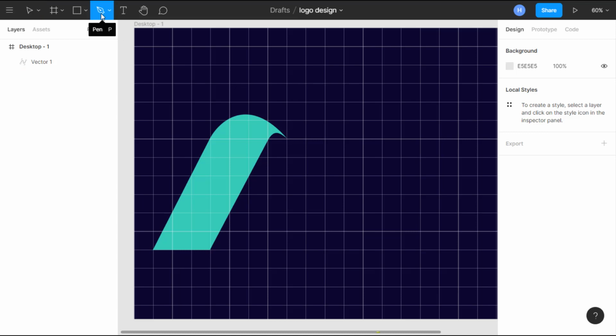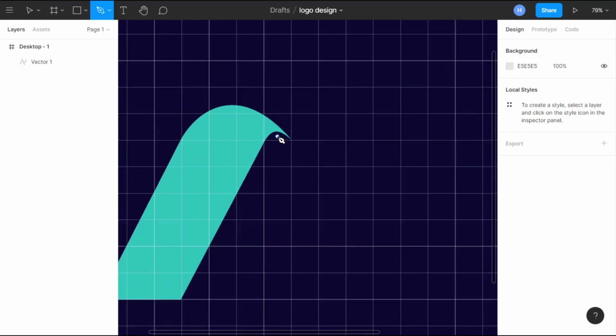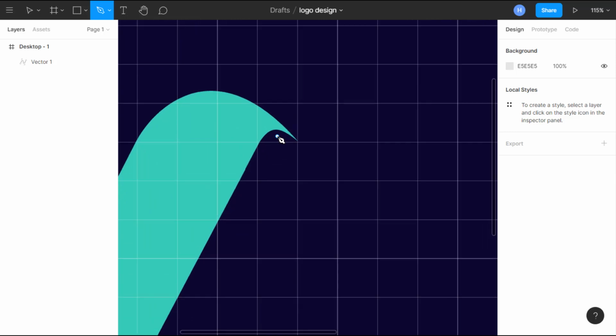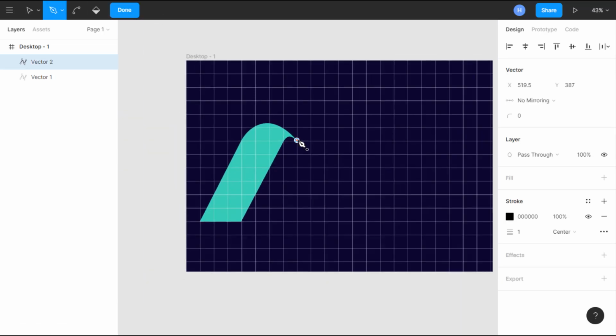I'm still going to select my pen tool, and I want to start directly from this point, and span diagonally 2 boxes down, 2 boxes down, and 2 boxes down, and I get to this point. Remember, the size was spanning 3 boxes this time around to the left, and spanning 2 boxes to the top, 2 boxes to the top, and 2 boxes to the top, and get to this point.